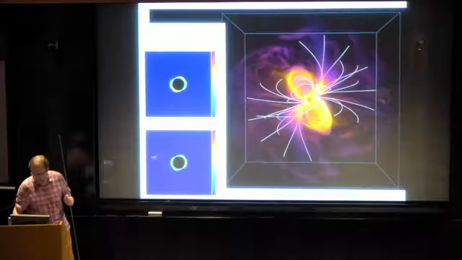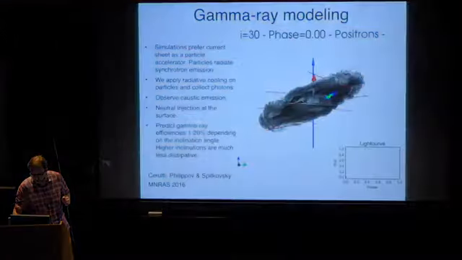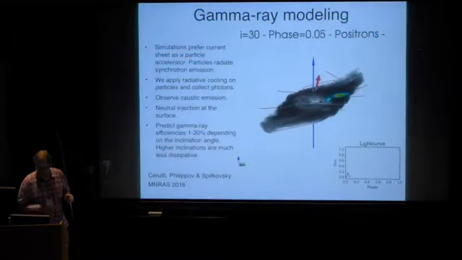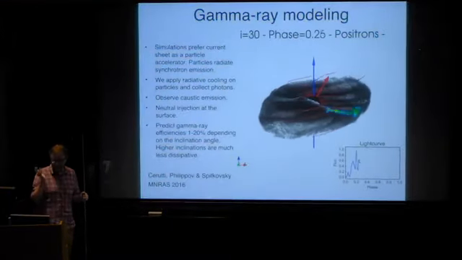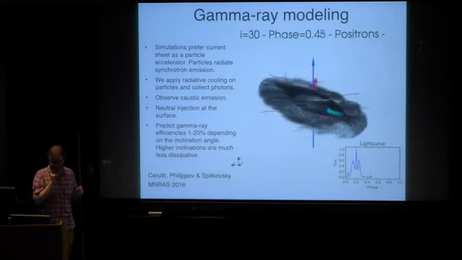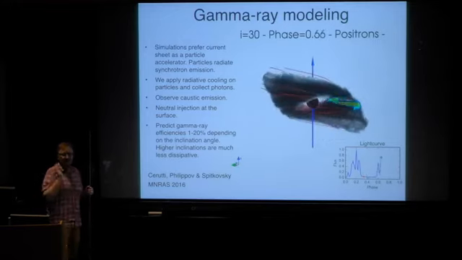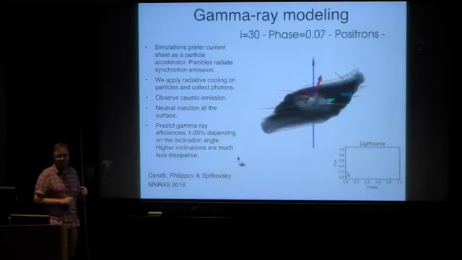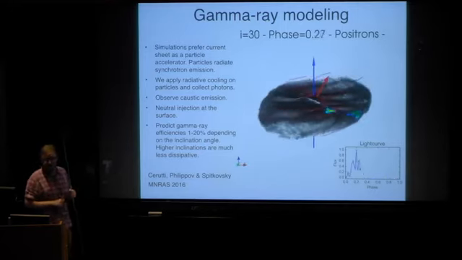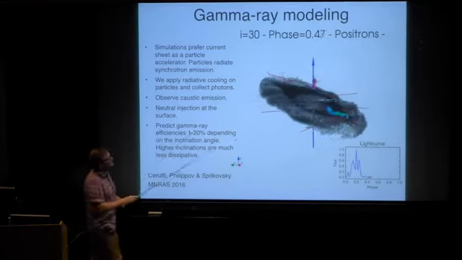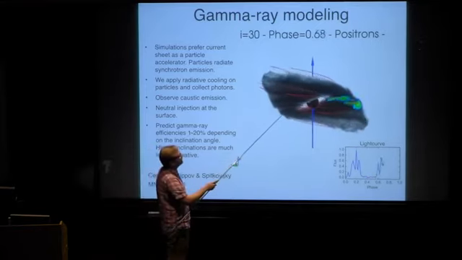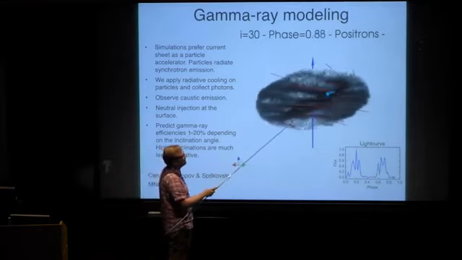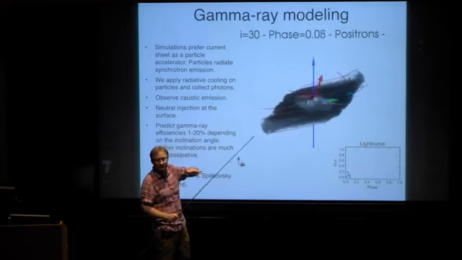Okay, it's negative time now, and I'll just show one movie, which is basically why all of this research is relevant, because now we can just compute gamma rays. We can just go over all of these photons that we created in the simulation and plot the light curve. So this is emission of synchrotron photons basically in all directions. So this basically highlights the shape of the current sheet.